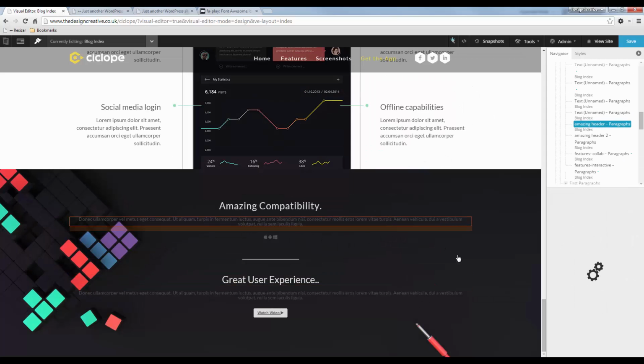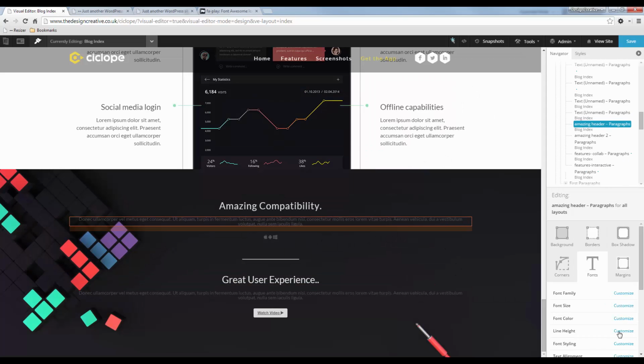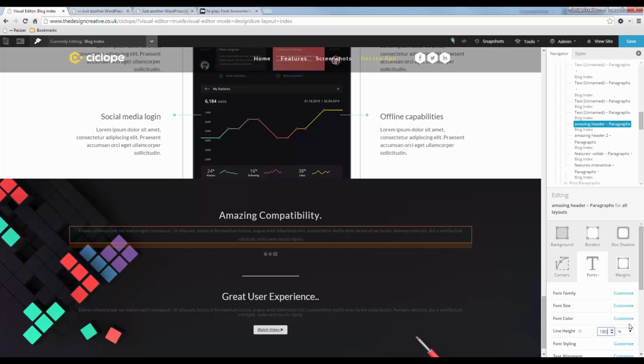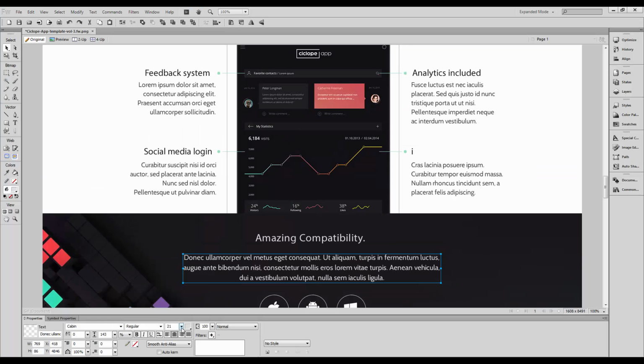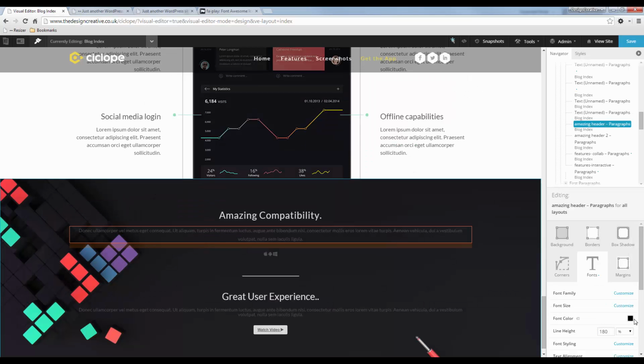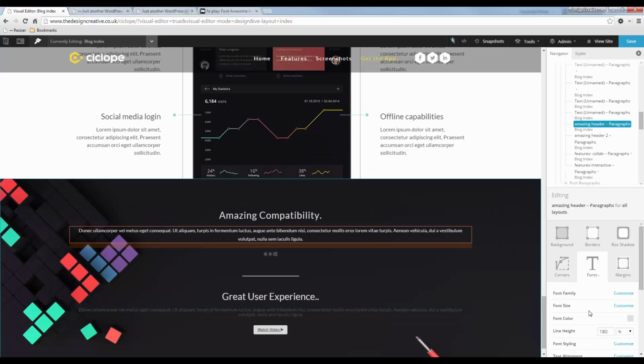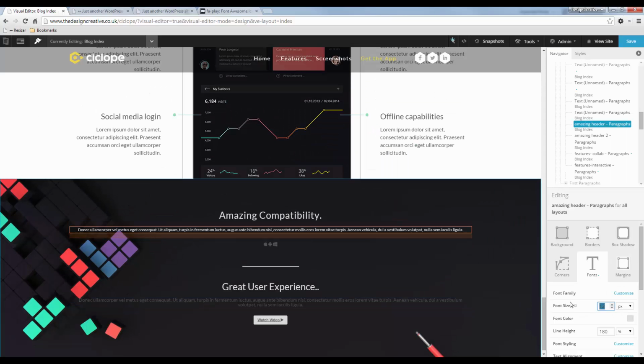So let's right click on here, line height about 180, and the color, let's move that over, and the size apparently is 21.